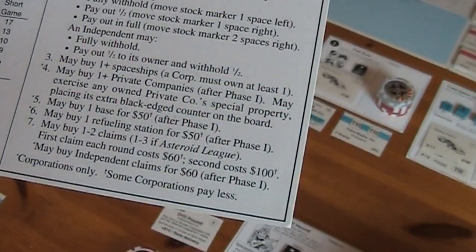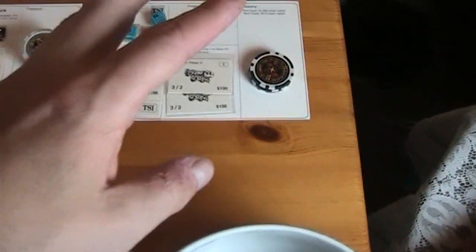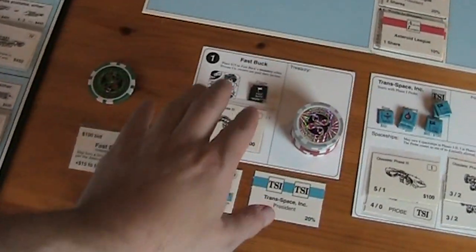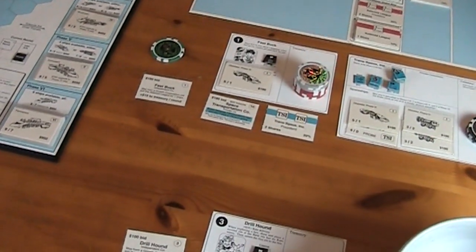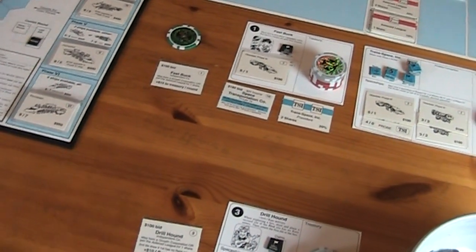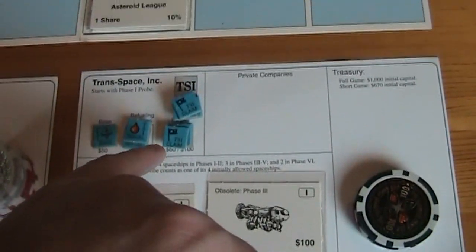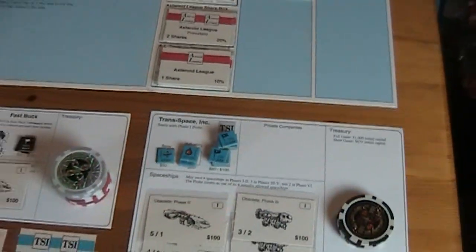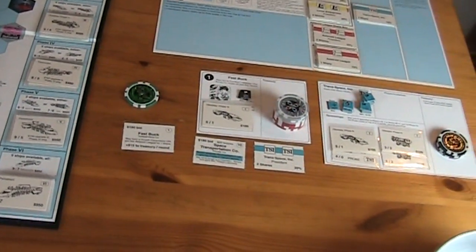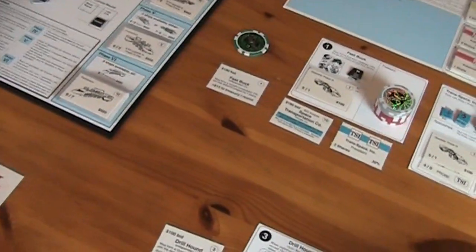But what I can do is buy claims. A corporation can buy up to 2 claims. A minor company can only buy 1 claim per operating round. So the thing is, the first claim that I buy in an operating round costs me $60. The second claim then costs me $100. So this is already getting pretty expensive, but usually these things are worth it.